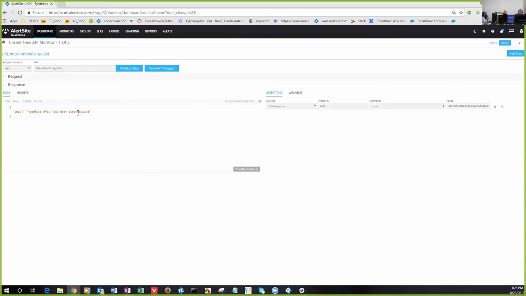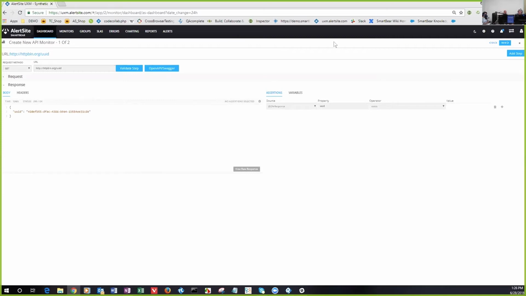In other cases, this one, for example, it would be bad because it changes every time you make a call. But we can also change this. So what we want to do is the one right there. There we go. Okay. So now what we want to do here is say when we make this call, we want to make sure that this value exists. We know we made the call to get the UID and we got it back.